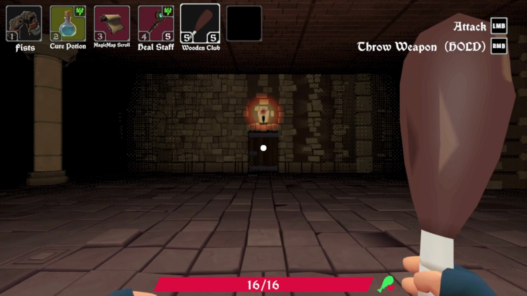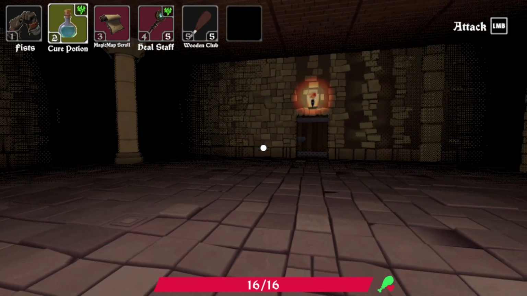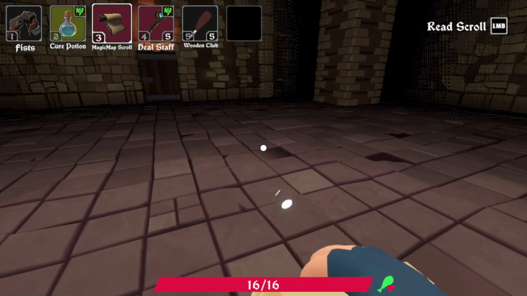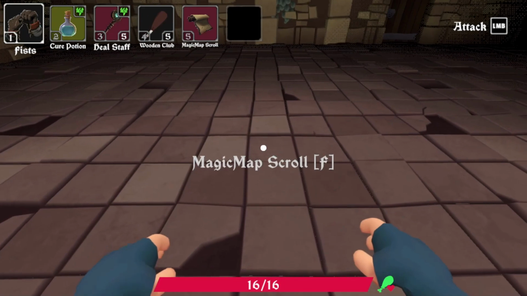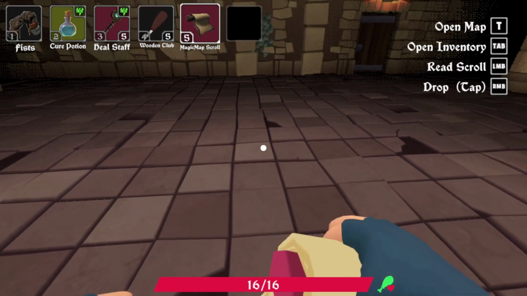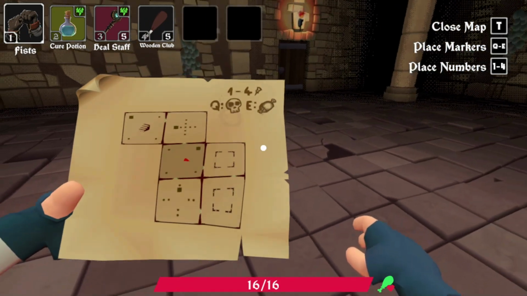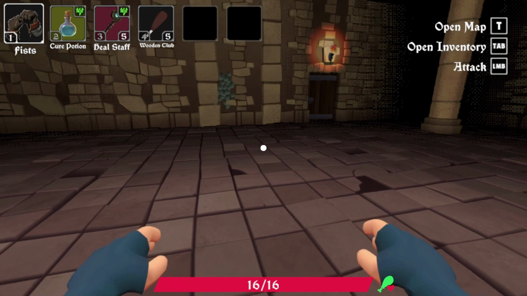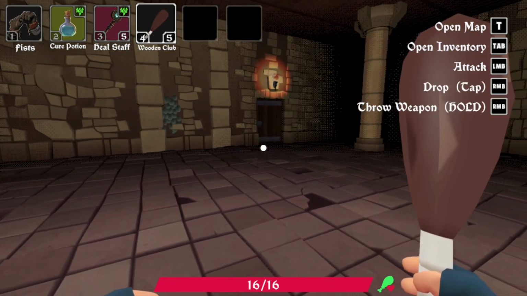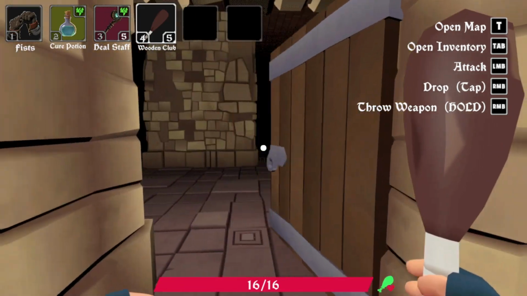He starts off with a wooden club, a heal staff, a magic map scroll. We'll just use that. Just use it. Right? No, don't throw it. Pick it back up. And use it. And boom, I have the whole level. Cool. I have a cure and a heal. Man, these guys are OP. So, it doesn't matter, though, if I've unlocked the level, because I need keys.